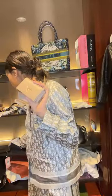Now, one thing about this, if you really want to play around with it, is add a chain through it and make it into a little crossbody bag. Otherwise, add another chain, make it a wristlet. I think it's really, really cute. You can add your coins and your cash in. A really cool, practical wallet. Really good gifting piece as well if you want to gift it to someone for Christmas.